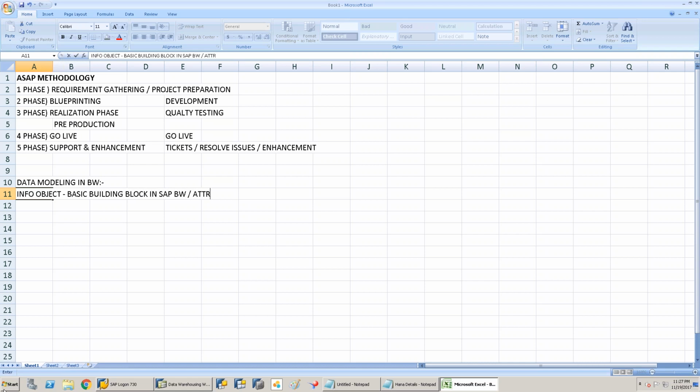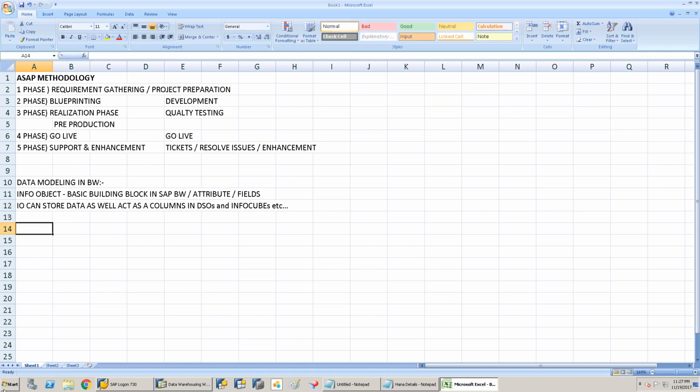They are also referred to as an attribute in some cases, and as fields in some cases. So these InfoObjects can store data as well as act as columns in DSOs and InfoCubes, etc. Do you follow? Yeah. Okay.